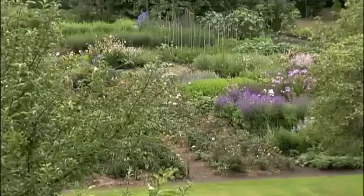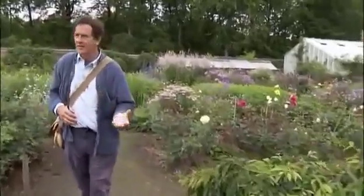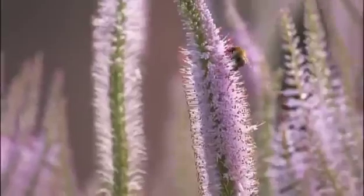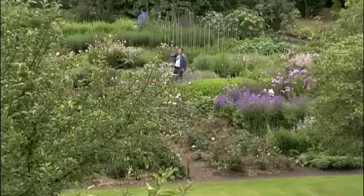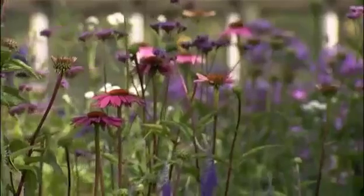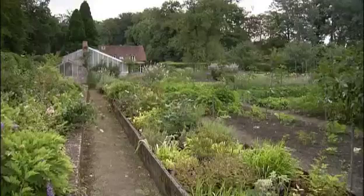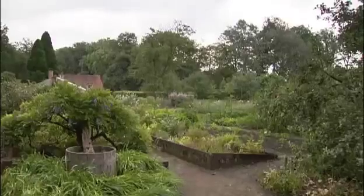In so many gardens that you visit, there's a style that you can latch on to, and you understand it, and you appreciate it, and that explains the garden. What you have here is complete fluidity. You've got the layout of a formal garden, nursery plants, wonderful flowers, vegetables — all growing without boundaries. It challenges all preconceptions, but actually the elements are completely familiar.